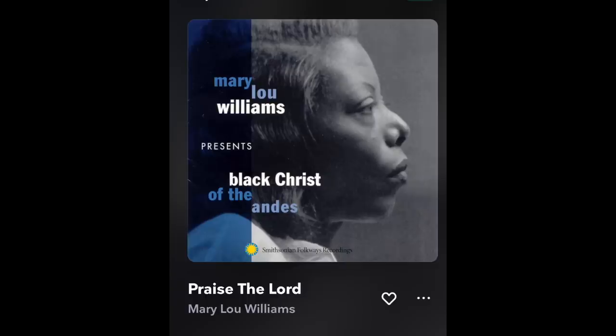Mary Lou Williams, Praise the Lord. It's gospel, it's jazz, it's not a great sounding recording, but it has vitality, it has soul, it has rhythm and pace. It makes you want to get up and dance.